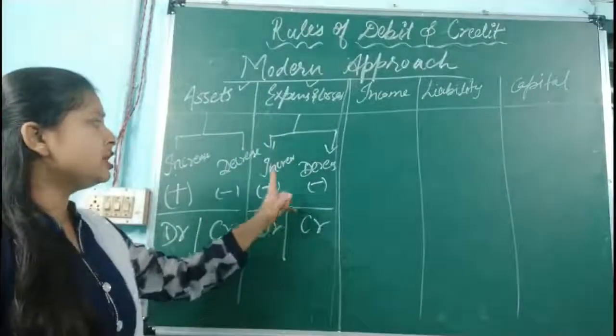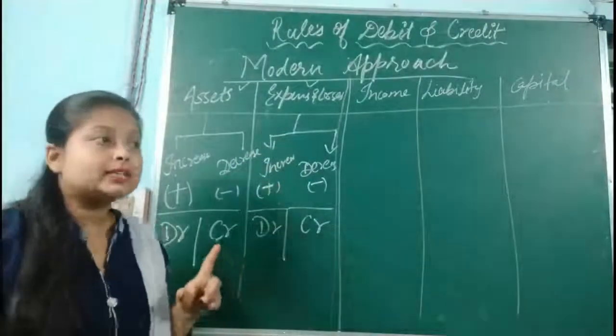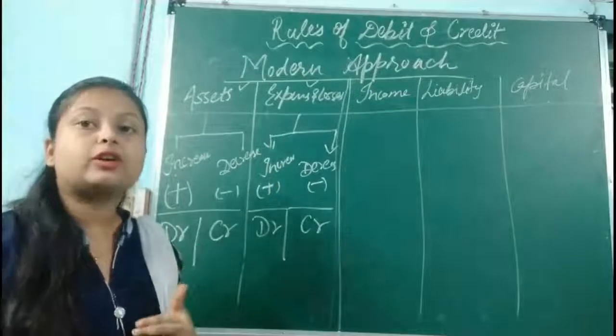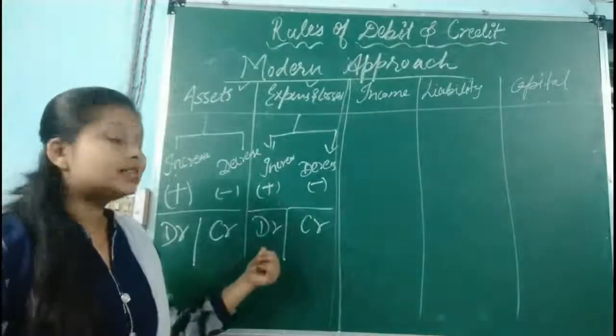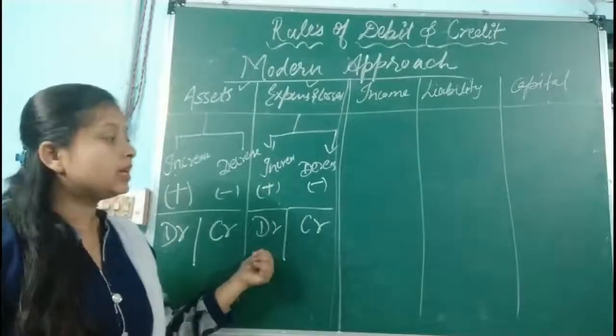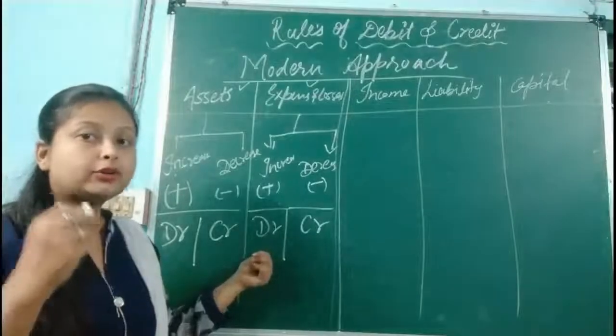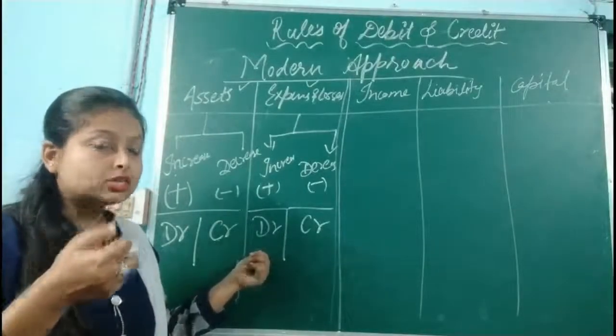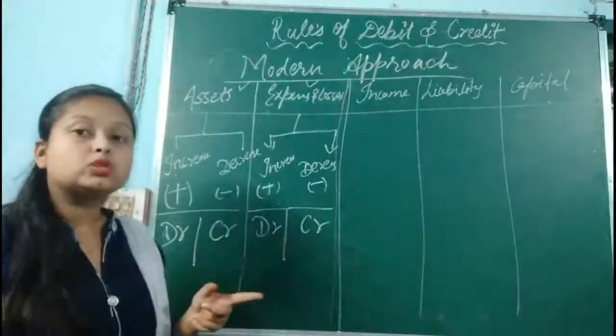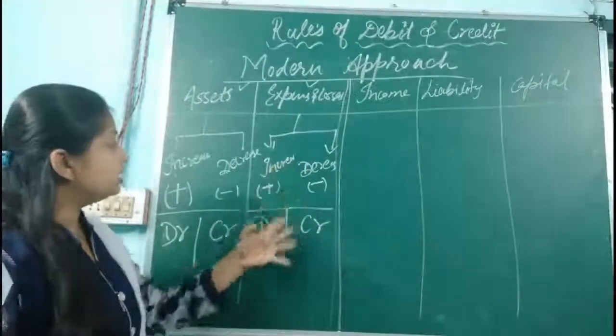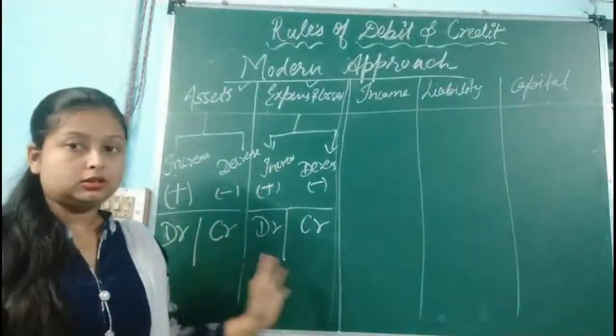Expenses and losses. If we have to provide salary to the employees of our organization, it is a kind of expense for the firm. Salaries account debit, and we are going to give salary in the form of cash. Journal entry will be to cash account. So in this way, this will move further.